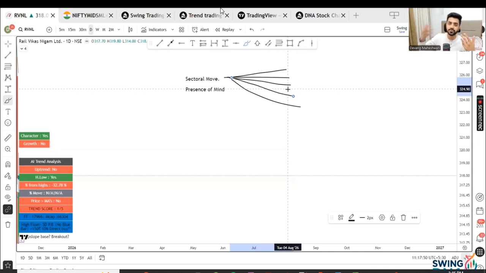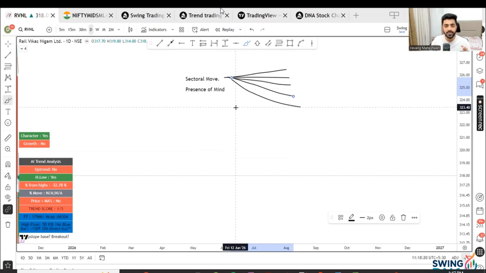Once the move is done, it's very easy to understand. Once 5-6 stocks have already moved by 50%, 40%, and already given you the swing move, then after the fact it's easy to tell that it was a defense move or a railway move. How to identify it in real time, that this is the space in which a lot of stocks are moving together from this sector, so that we can focus more on that particular sector?